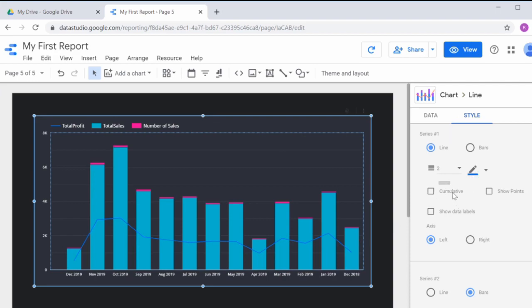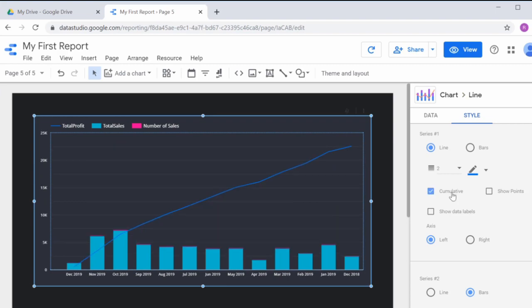So again, you can see this. Cumulative is quite useful actually. What cumulative here does is it shows you the sales over time. That's actually going to be our next lesson here. We're going to do cumulative comparisons with line charts here. So that's our next lesson, so stay tuned.